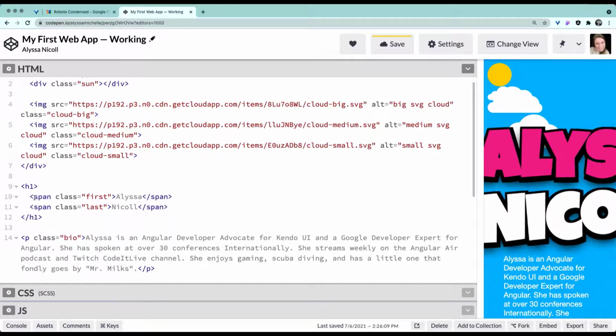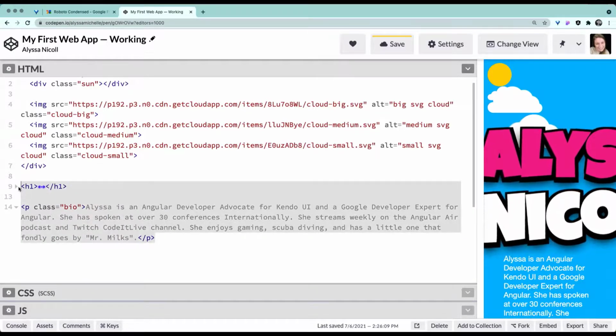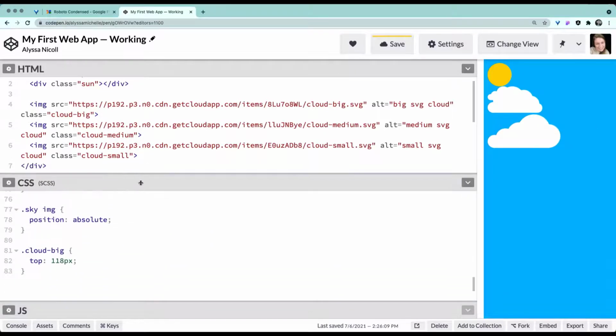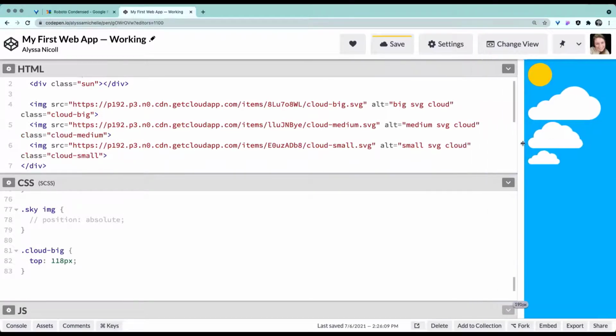So position absolute, what that did, I'm going to actually toggle that on and off. And I'm going to hide everything else on my page except for the clouds so that we can focus on the clouds and the sunshine. So position absolute is taking that cloud out of the page flow. If I make it so small that they have to stack, they are taking up this amount of space and they're stacking on each other, just like the sun is taking up that amount of space.